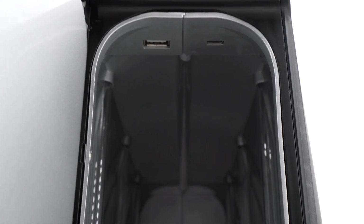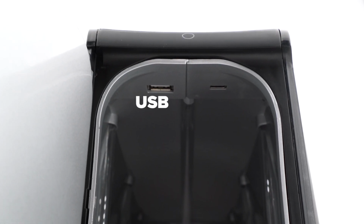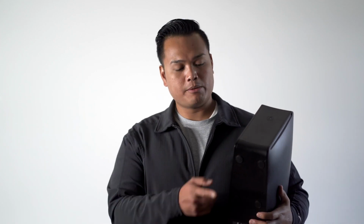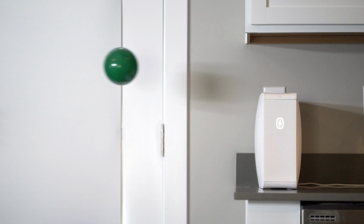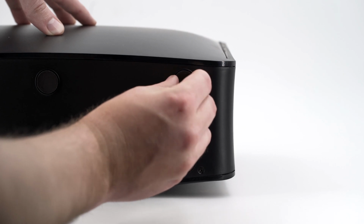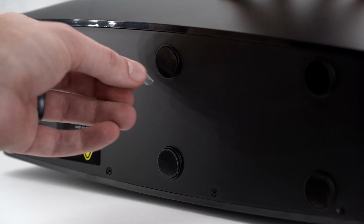The HomeSoap conveniently has a USB and a USB-C port in the inside so you can charge and sanitize at the same time. The HomeSoap is equipped with microsuction feet to prevent it from accidentally tipping over. In order for the microsuction feet to work, you'll need to remove the plastic lining of each foot.